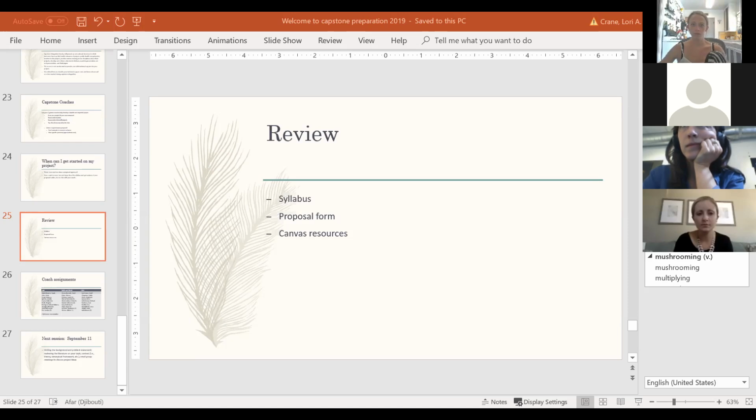The next section just says that you have to meet with your coach, and then the rest of this is a weekly schedule I've set up. This has 3 columns. The first column is what we're doing in class. Most of the time there's no class. What are you working on? So there's a guide here to what you should be working on. So right now, you should be identifying your project and your preceptor.